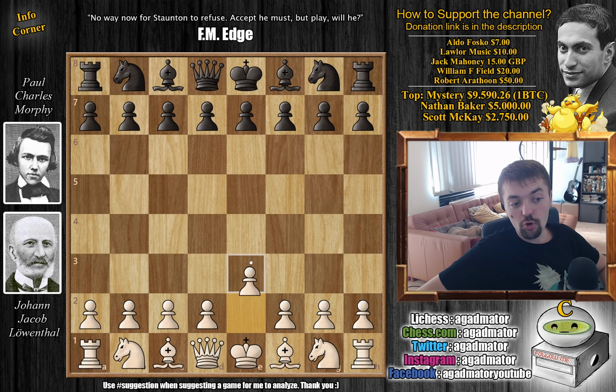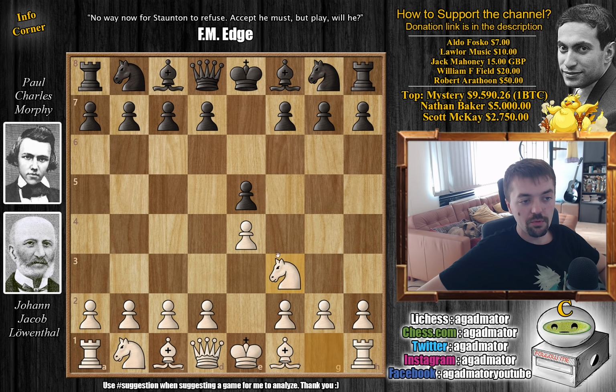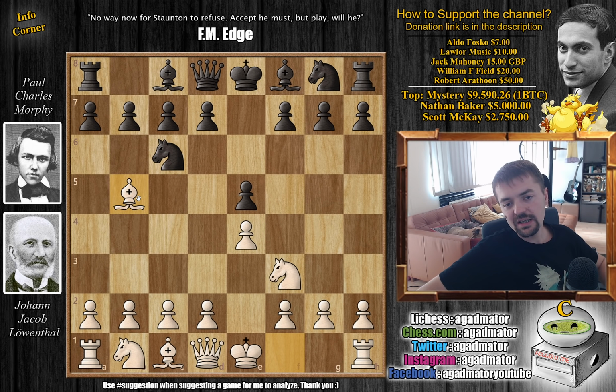Löwenthal with the white pieces opens with e4, as he usually does. We have e5, knight to f3, and knight to c6. And here we have bishop to b5. And it's pretty incredible. This game is, theory-wise, as if it was played in 2020, as you'll see.